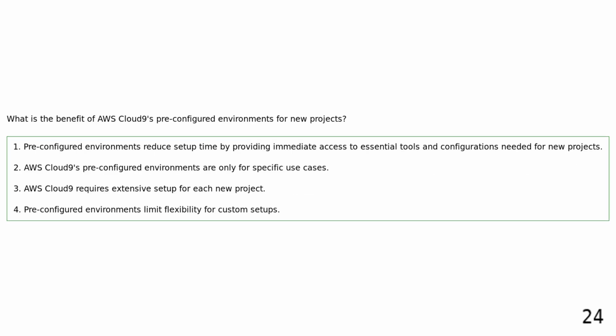What is the benefit of AWS Cloud9's preconfigured environments for new projects? Preconfigured environments reduce setup time by providing immediate access to essential tools and configurations needed for new projects. AWS Cloud9's preconfigured environments are only for specific use cases. AWS Cloud9 requires extensive setup for each new project. Preconfigured environments limit flexibility for custom setups.